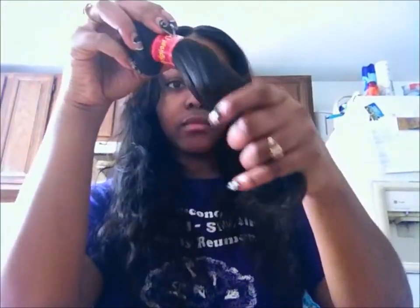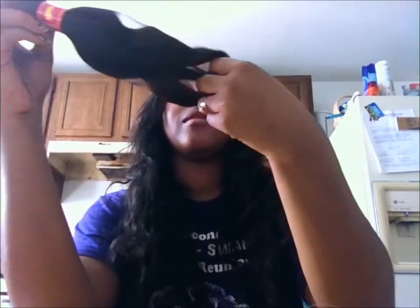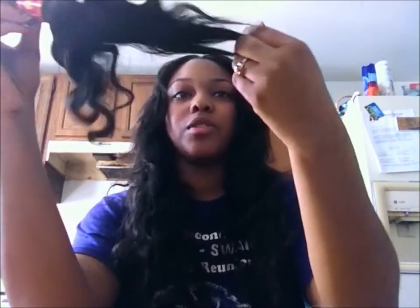Can I show you the bundle? Alright, so I only got one strand from this one from doing that to it. And here is my last one. This gray hair just fell out. Another hair just came out of this one. So that was 2 hairs that came out of that one. 3 hairs.